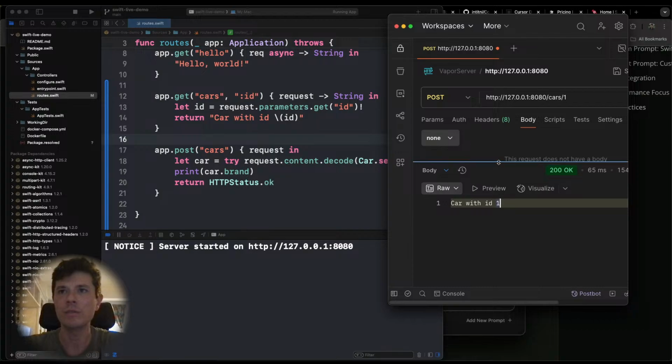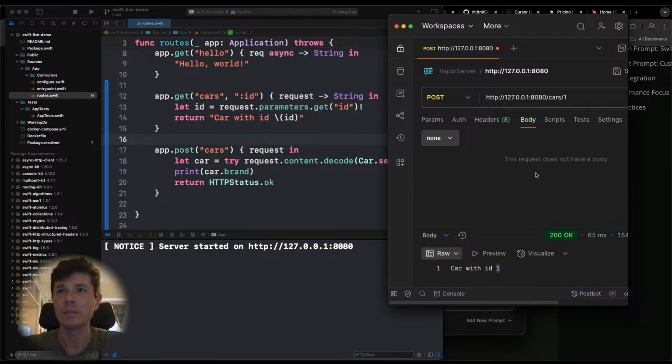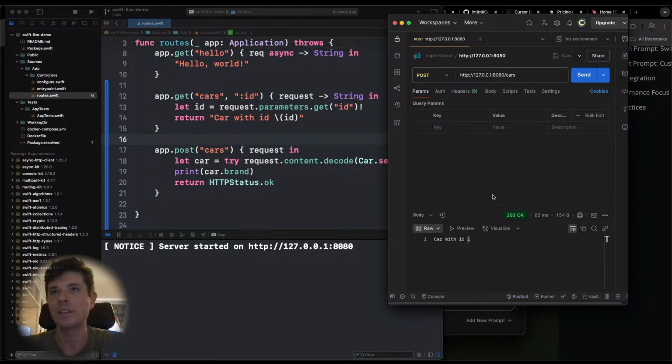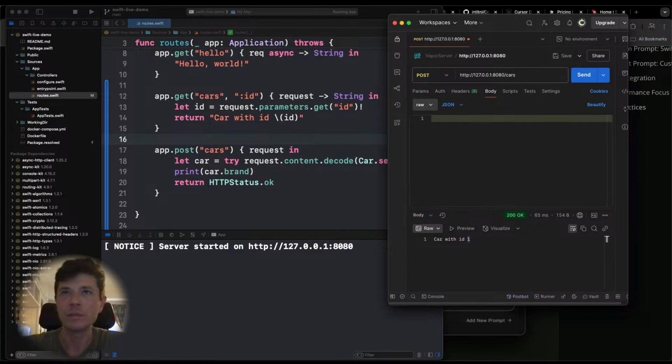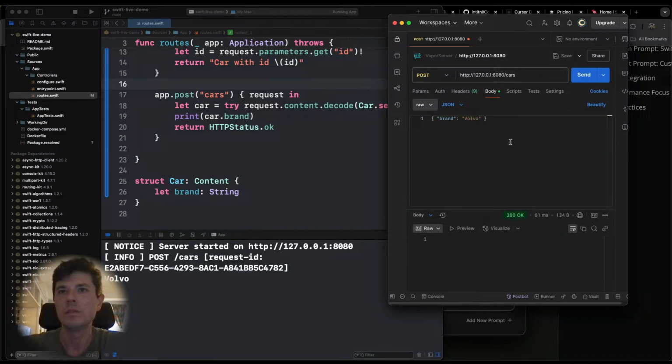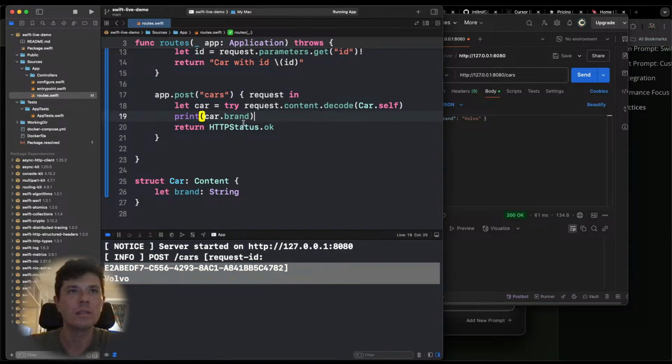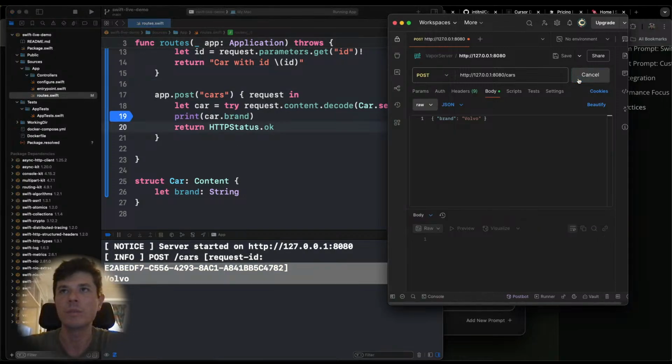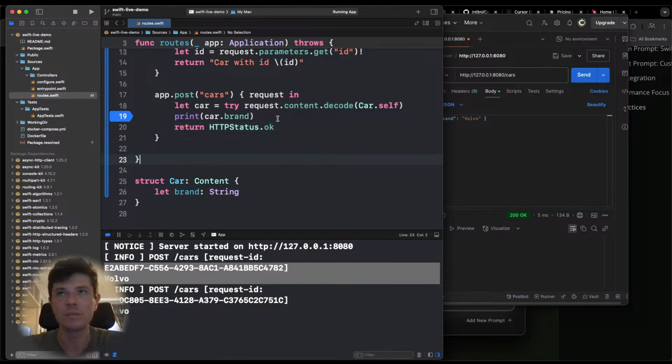Anyways, all right, so I'm not sure if this will work, but I need to create a JSON here. I have the body. All right, you can create a POST. If this thing works, you'll create the car here with the post data. So I can select raw, and here I can say brand, and say Volvo. Alright, so I got the response back here in the print. Of course I can put a breakpoint and try here, and I can debug the Vapor application.